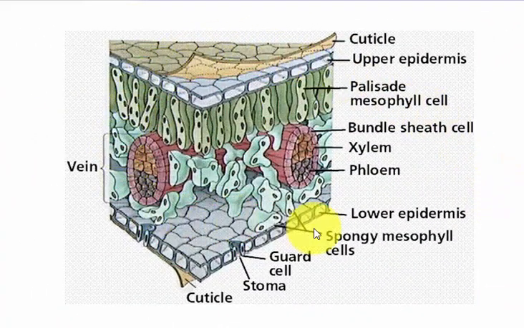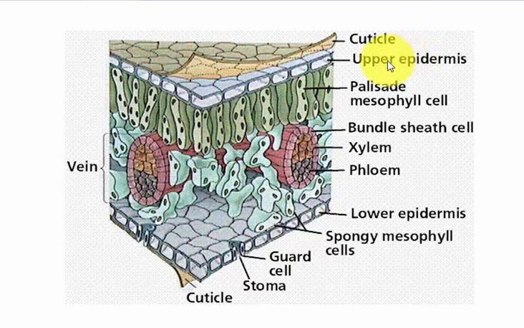This image shows the cross-section of a leaf. The upper and lower epidermis are dermal tissues. Guard cells are specialized dermal cells that control the opening and closing of the stomata. The epidermal cells of leaves secrete a waxy substance that forms the cuticle, which helps reduce water loss from leaves by reducing evaporation.